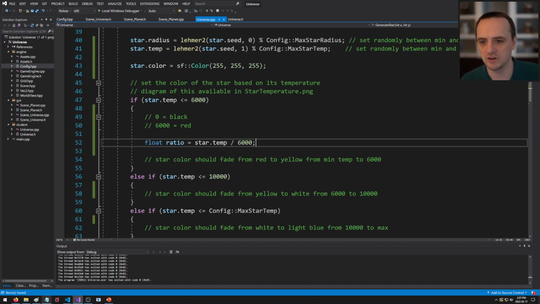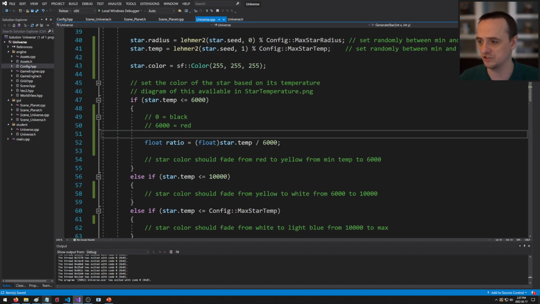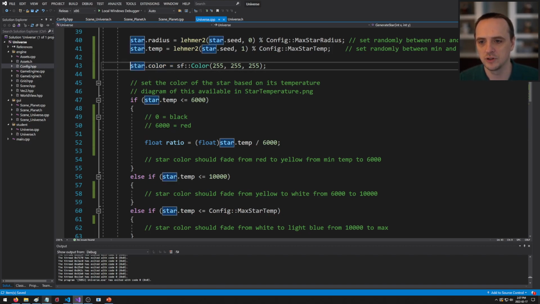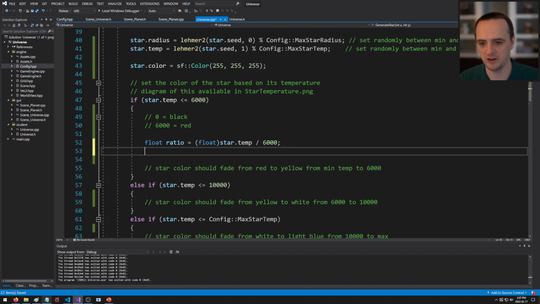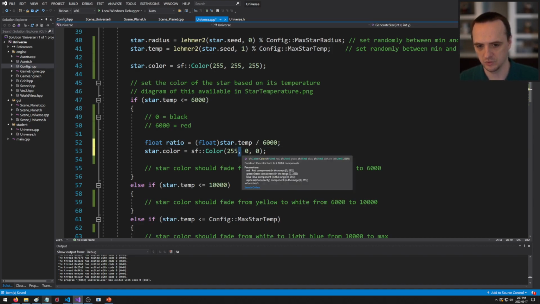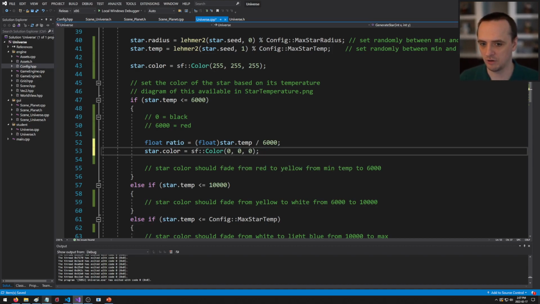However, these are currently integer values, so I'm going to make sure that I'm doing floating point division here. Because if I take a number that's less than 6,000 and divide it by 6,000, if it's integer division, I'm just always going to get 0. So now I'm going to set the red channel of the color based on this ratio. I want it to be black, which is 0, 0, 0, up to 255, 0, 0, which would be red.